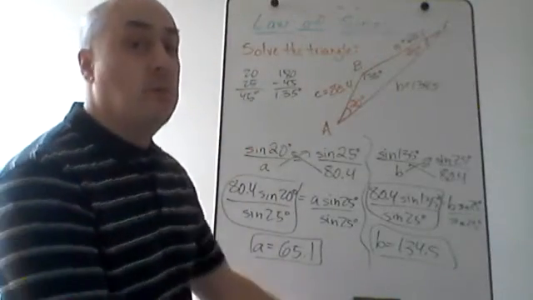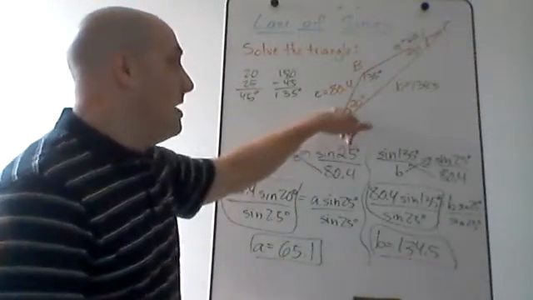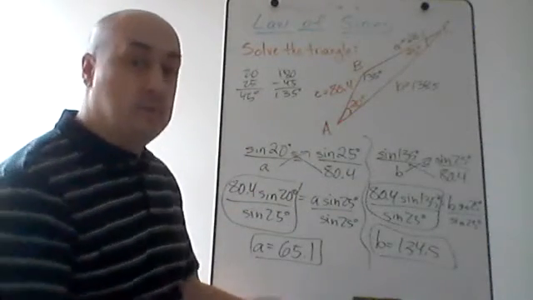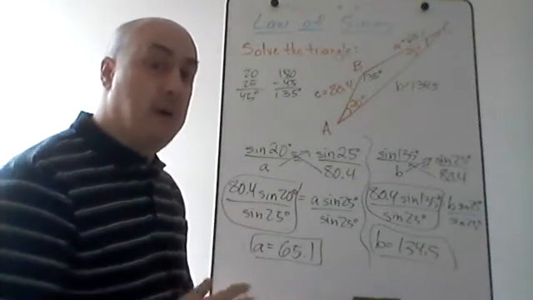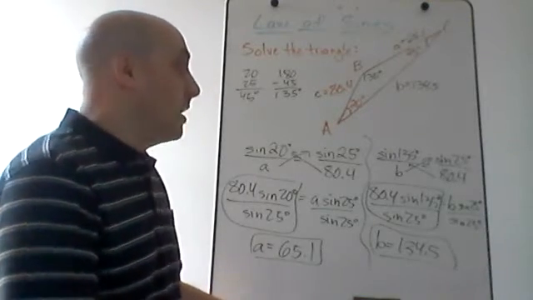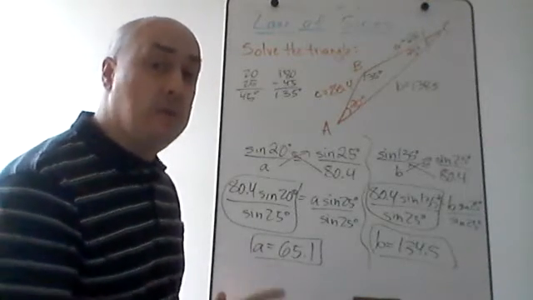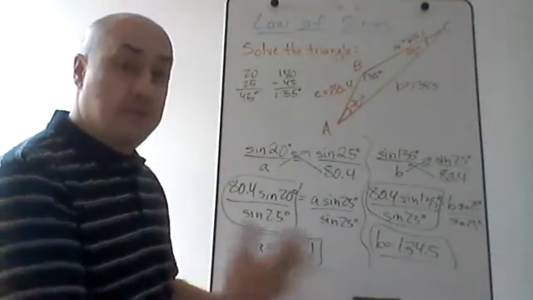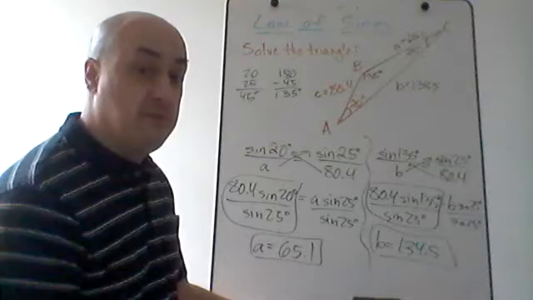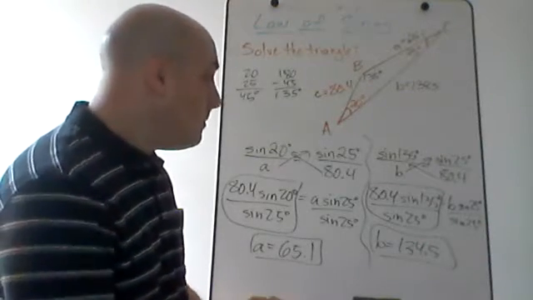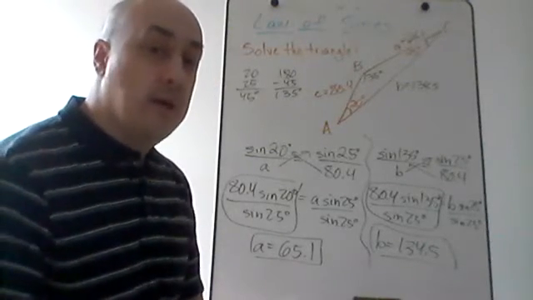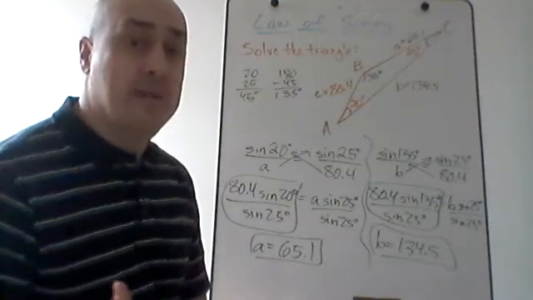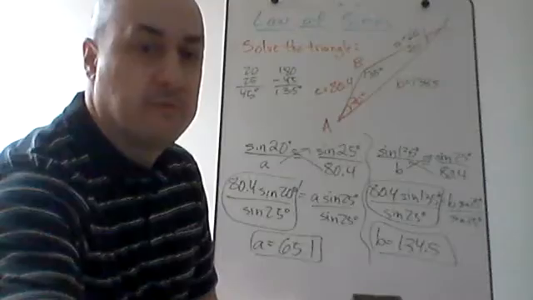Right? Remember, when our triangle is not a right triangle, there's no 90-degree angles anywhere in there, I can't use SOHCAHTOA. I can't use the opposite, the hypotenuse, and all that stuff. In order to solve for angles and sides, that only works with right triangles. So if I have a triangle that's not a right triangle, then I use things like the law of sines, like we did here, to solve for my missing sides and my missing angles. All right, I'm going to pause the recording here and do another example. The next one will solve for a missing angle in our triangle, so it'll be a little bit different.